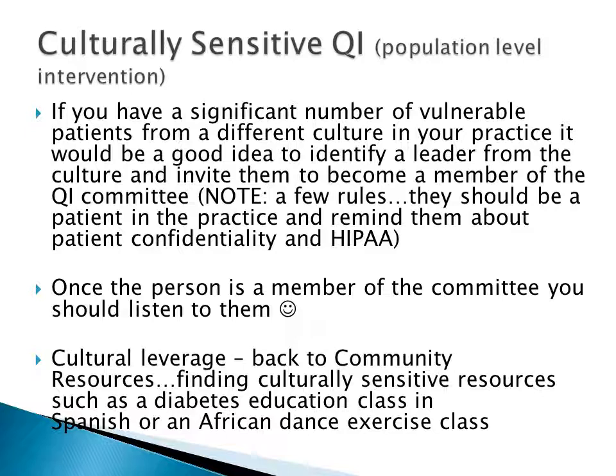And so it would be a very good idea to invite a member of the community to be a member of your quality improvement committee. You may have already done this, but on the off chance that you haven't, it's something to consider. There are, of course, a few rules. It really should be somebody who's a patient in your practice, representing your practice, not the community per se. I mean, they're representing the community, but they should be a part of your practice because they should have that kind of commitment to the quality. And then, of course, you have to remind them about patient confidentiality and make sure they sign the HIPAA forms. Now, once you get this person on your committee, you should listen to them. They should be important, and what they say should be attended to.